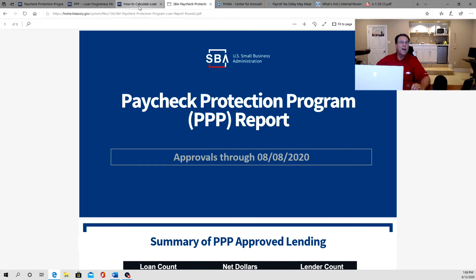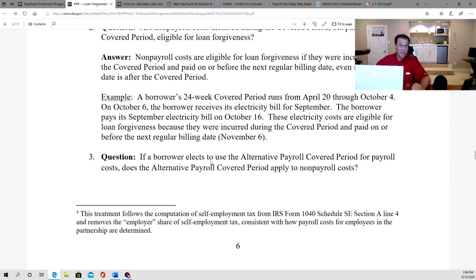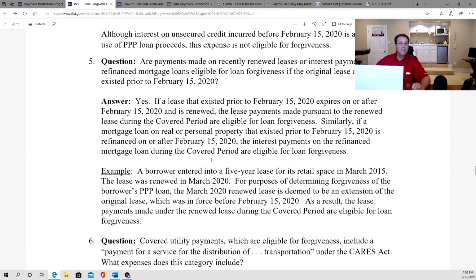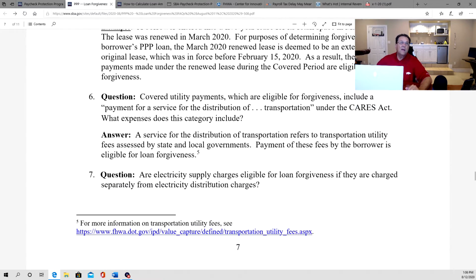Okay. Now, if you go back to the payroll, to the questions that came out on August 11th, which was just last night, you're going to see right here. There's a question that has been happening when you're determining your PPP loan forgiveness. And there's a piece that you have to pay 60% for payroll, and then you have to have the rest of the monies, the funds, used for covered utility payments, interest payments, and or interest on indebtedness that you had as of February 15th.